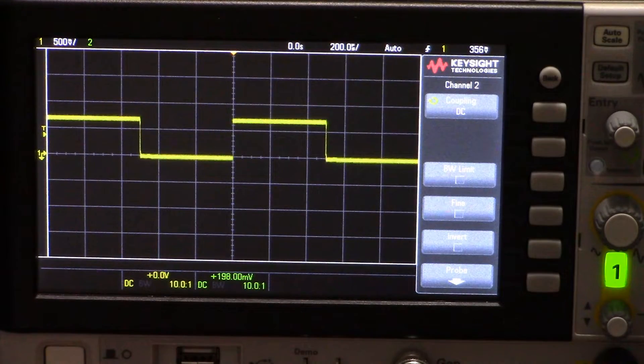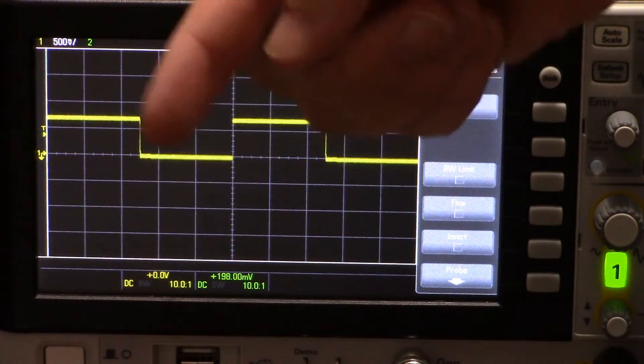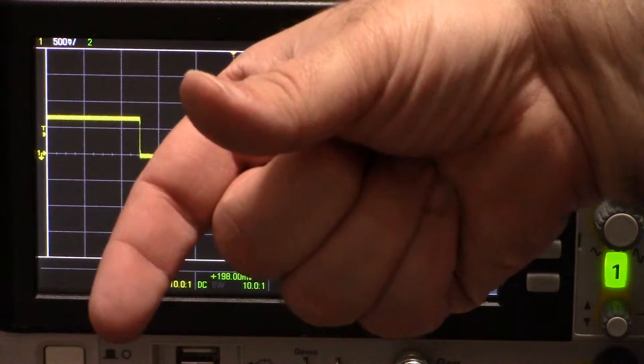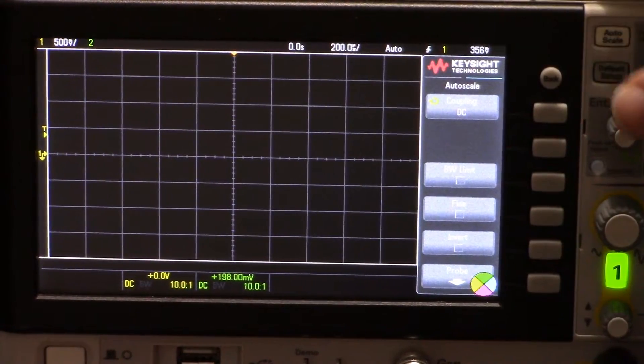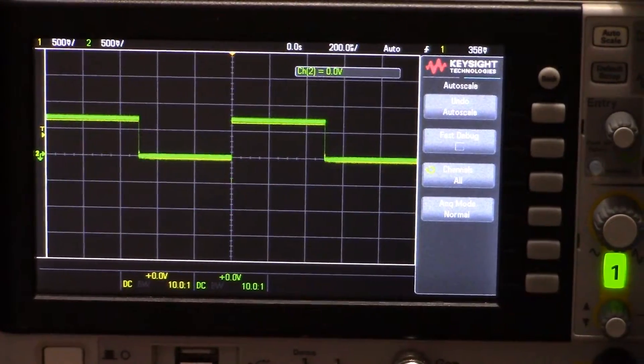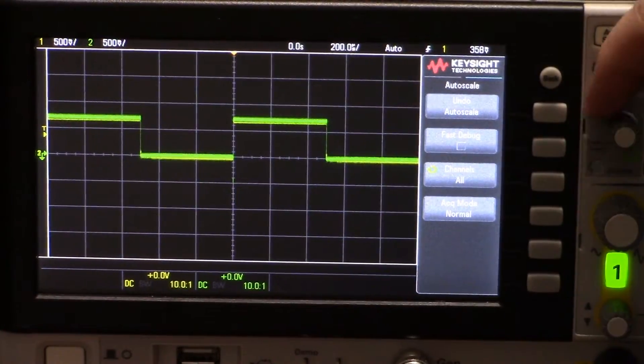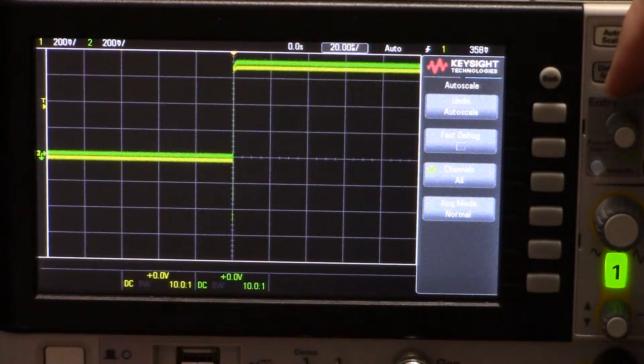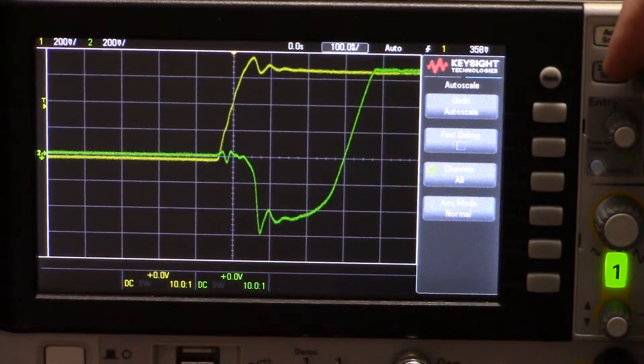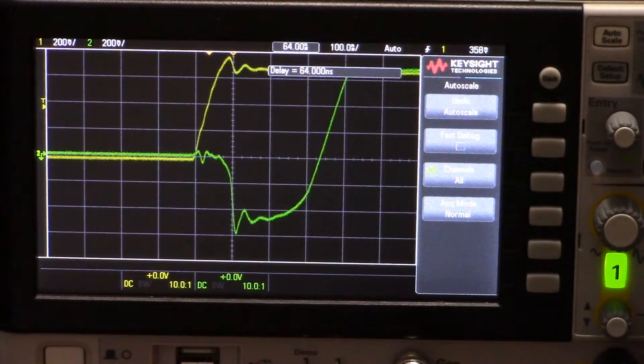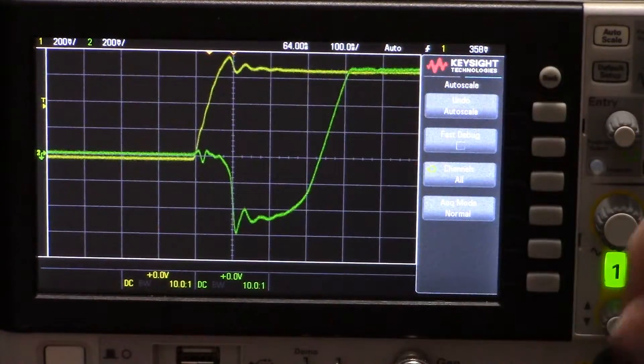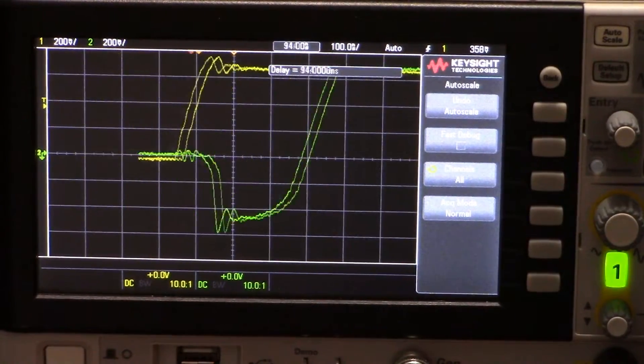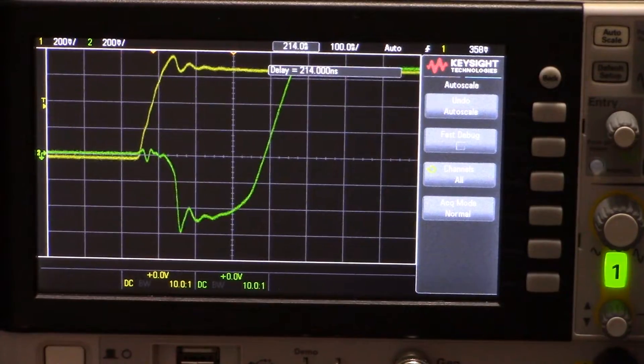But if I plug in the other one, that's going through two of them, one after the other. Since each one's an inverter, after two of them, the signal's back to normal because it goes negative, positive, negative. So after the second gate, we get something like this. Looks pretty normal, right? If I put them on top of each other, it's basically right on top of each other. But let me zoom in time. And suddenly, you can see there's a delay here. The yellow signal is before any gates, no gates. The green signal is two gates. And you can see when one changes, there's a delay.